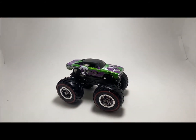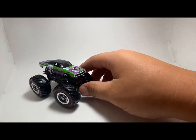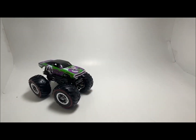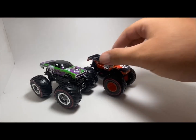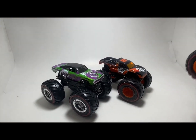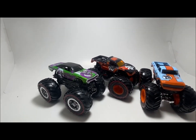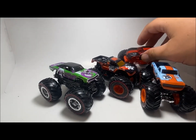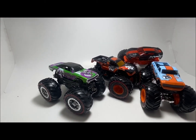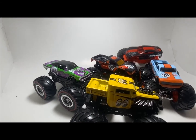But yeah, so these trucks are really hard to find. Unfortunately, if you live in New Jersey, if you live in Pennsylvania, these trucks are not around. And you will have to settle paying eBay prices, or you would have to find someone in the community that has an extra set. These, I think, honestly, my own personal opinion, besides the Camaro truck, because that casting is just too weird, I think this is Hot Wheels' best set of 2020.